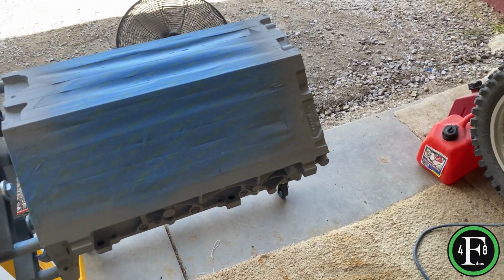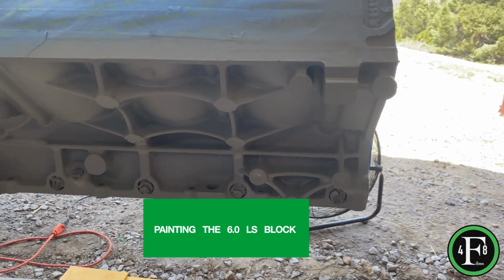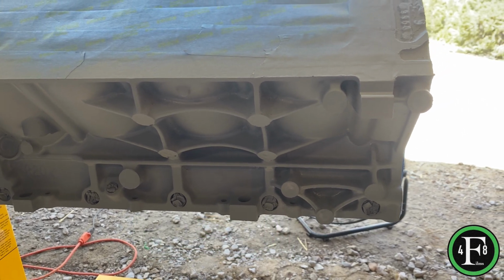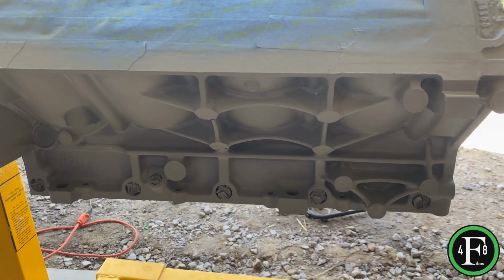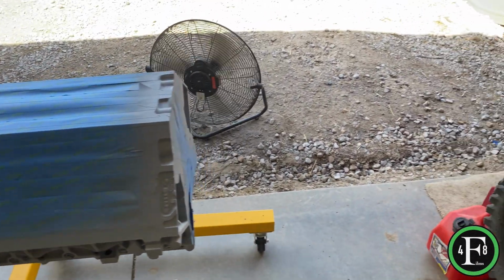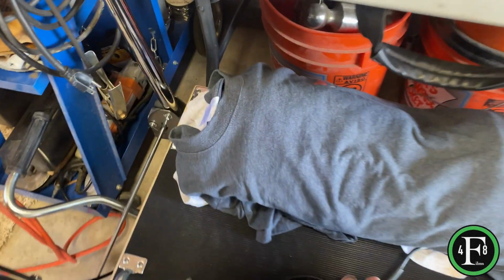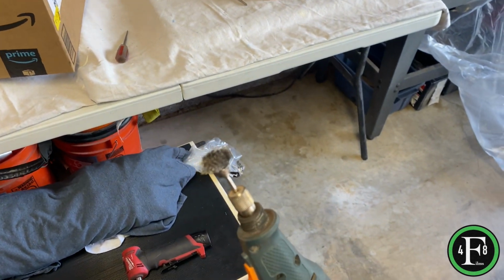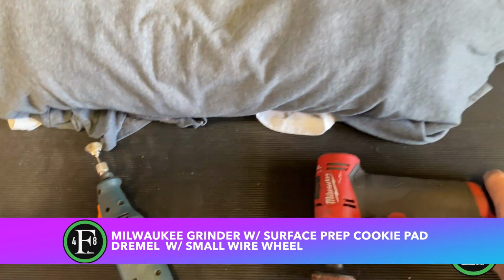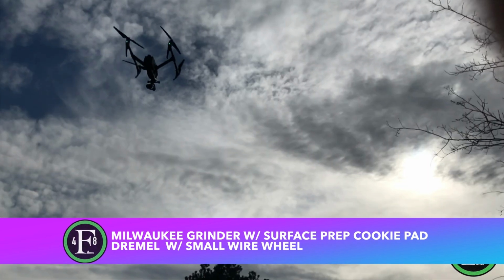And as far as prepping the motor, it was in pretty good shape. It was all done up at the machine shop in the hot tank and all of that, but there was still a lot of paint and different rust parts on it. So what I use, let me show you. Believe it or not, this works really good, a Dremel, for the really tight places. I use Milwaukee.